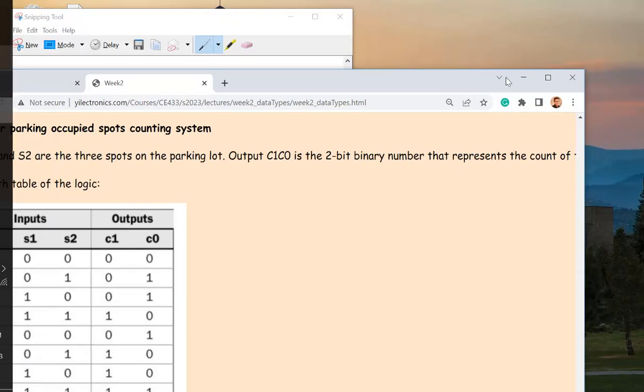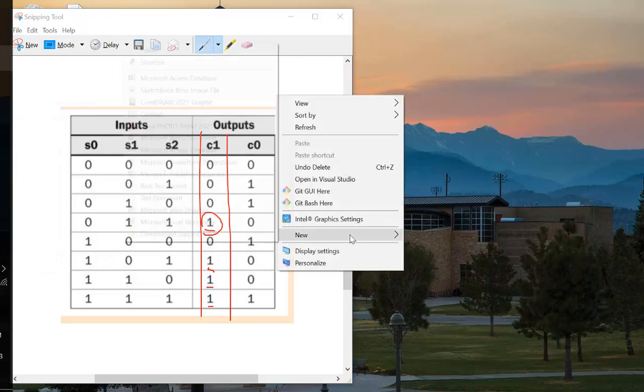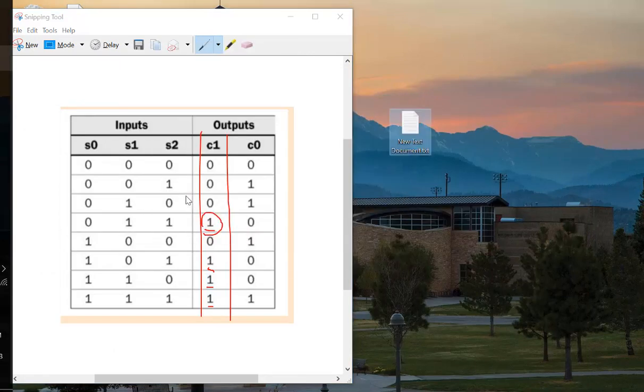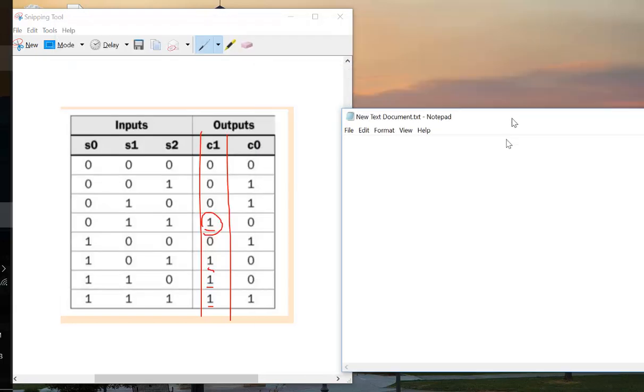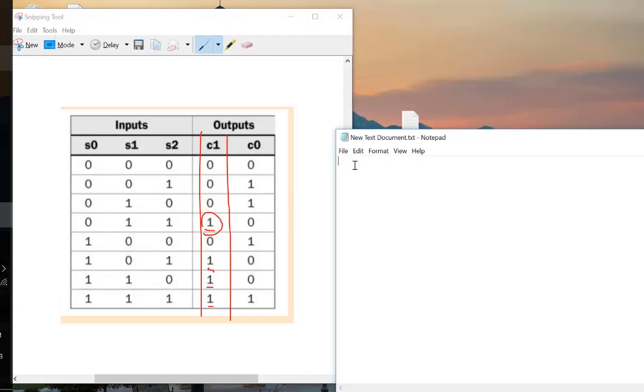Let's see how I can type it here. Okay, for the first one here, it becomes S0 and, oh no, S0 not, right? And S1 and S2. This equals what? C1. That's the circuit. You got 3 inputs and maybe 3 AND gates, 2 input AND gates, right? So you can get C1.